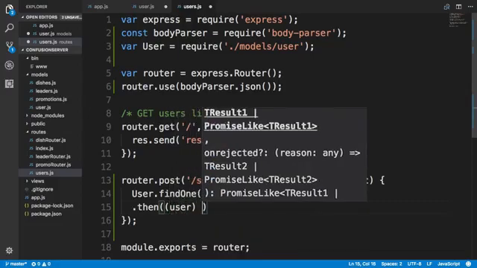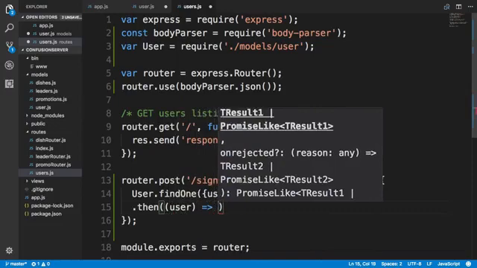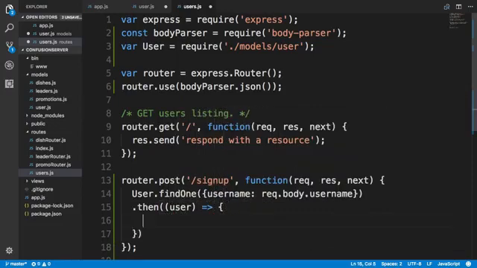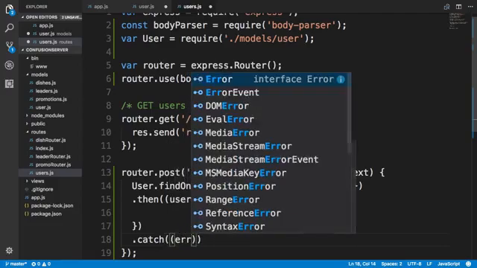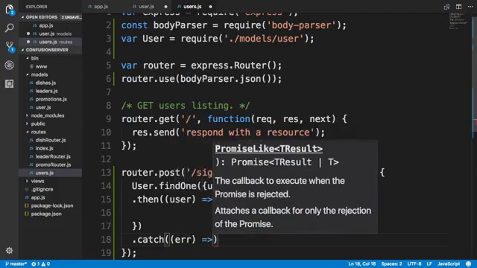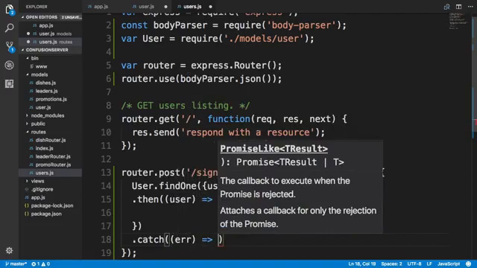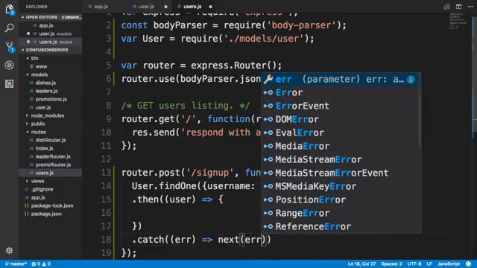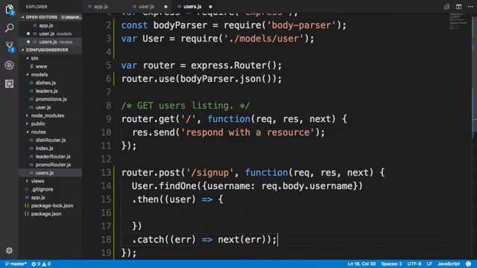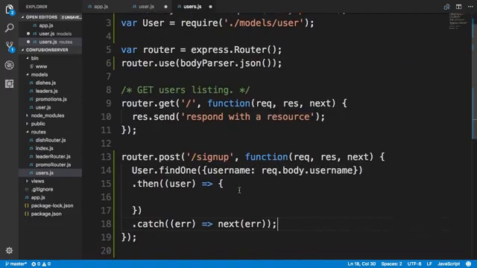So this will return the user here, and inside this user field, then we will check whether the user already exists. And then let me catch the error here. So we'll say catch error, and then next error. So we'll just pass the error on to the error handler there.